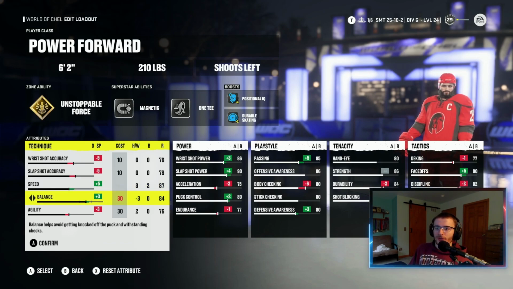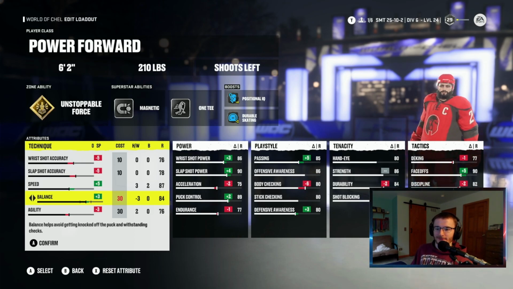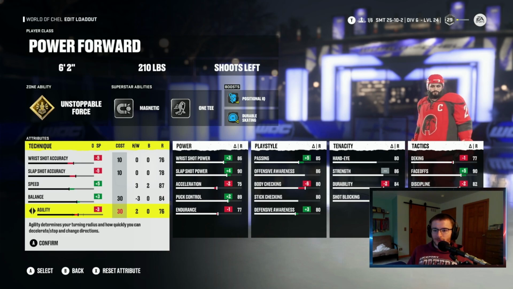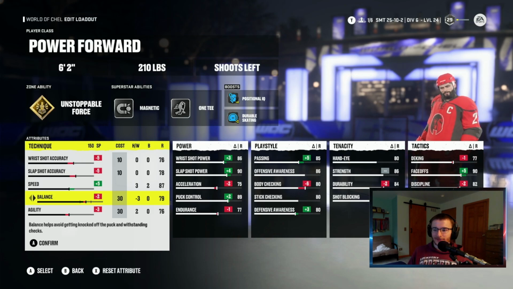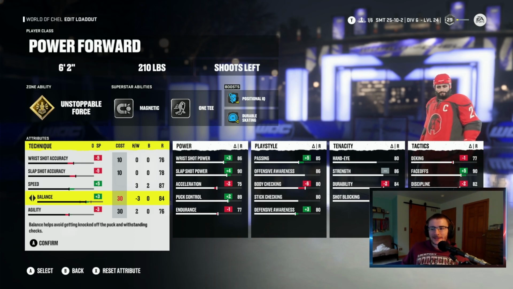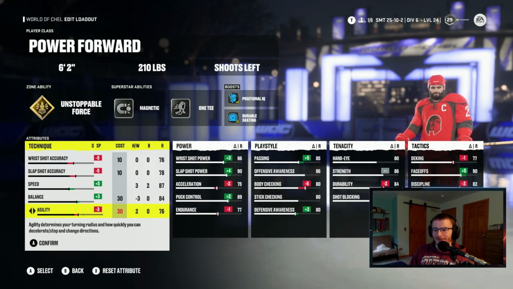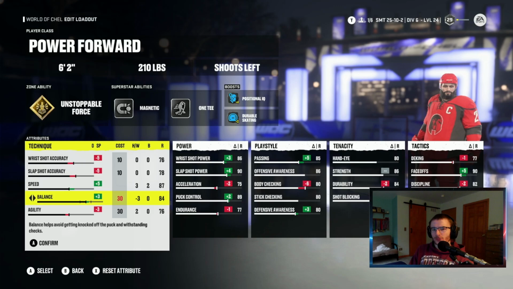Now, I did try throwing on Elite Edges in replacement of Magnetic. But the thing is, in order to get Elite Edges, you need to raise your agility and lower your balance. When I did that, this was at a 78, while this would be at 82. The problem is, Unstoppable Force really doesn't help much with this being really low. And with further testing, it didn't seem like Elite Edges really helped that much anyway. The agility being in the mid-70s didn't really make a difference, in my opinion. Which is why you don't really need it for the sniper class either.